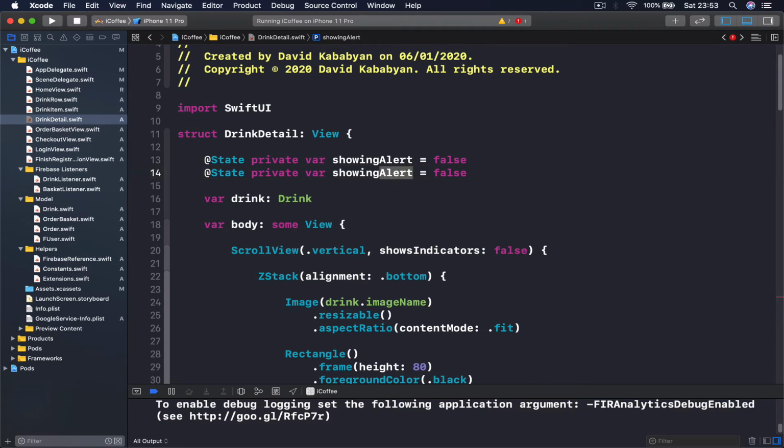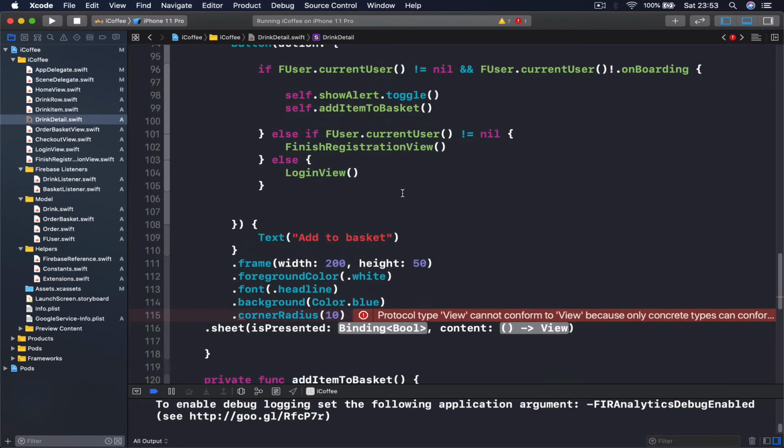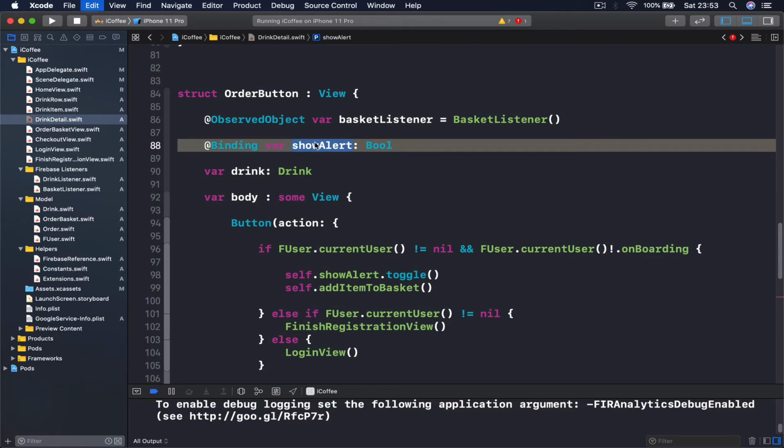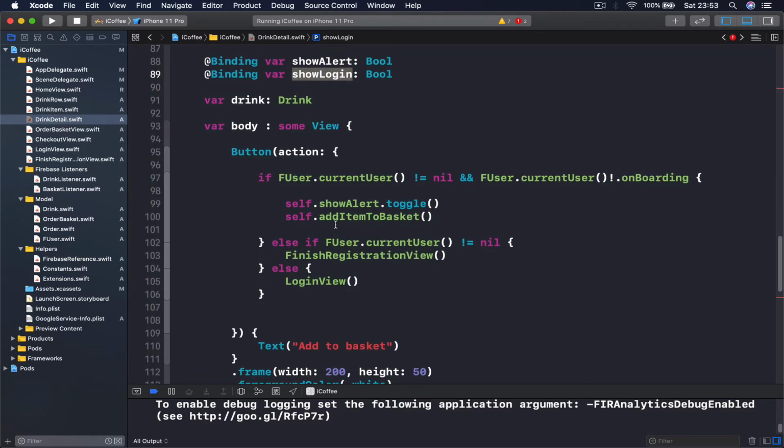We're going to say showing login equals false, and then I'm going to create another binding object here and call this show login, and this is going to be a Bool. And what we want to do is to toggle this show login instead.